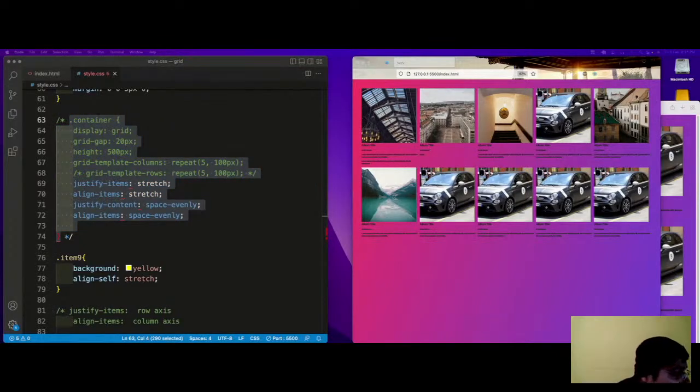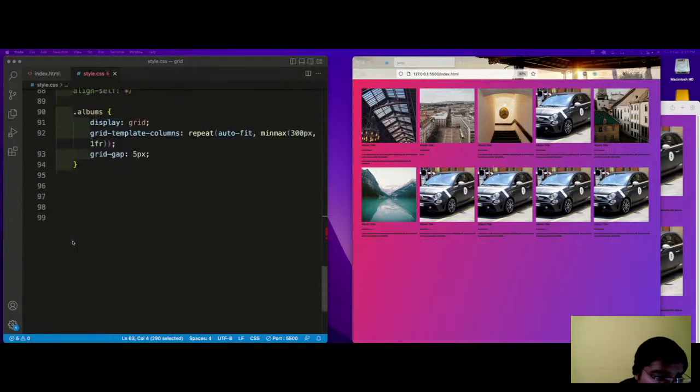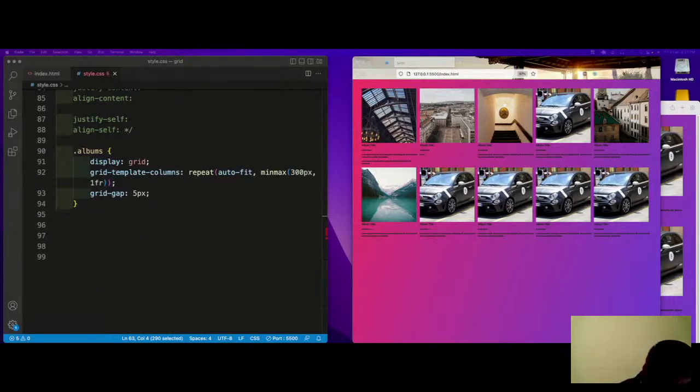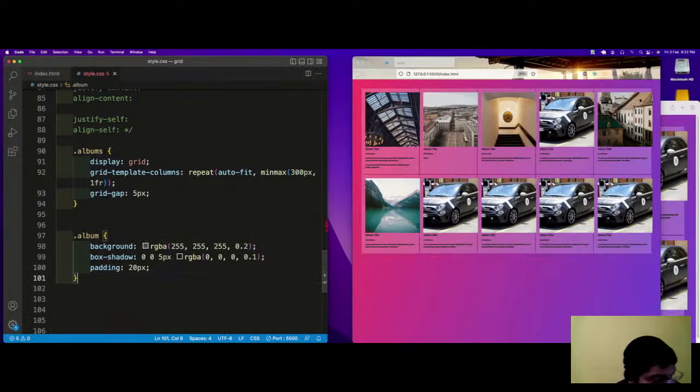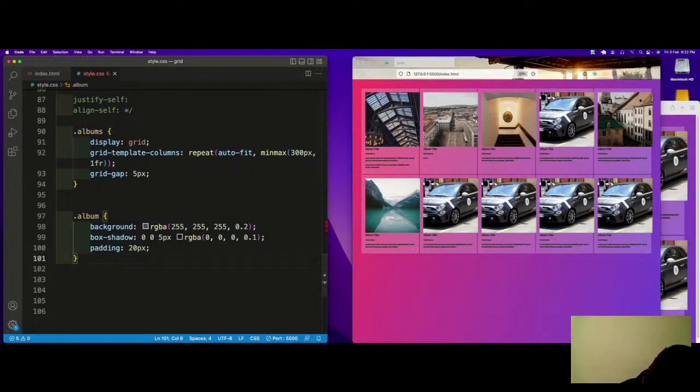And after this, we have an album property also. So we will apply some design specifically. And after this, let me add some more after padding.